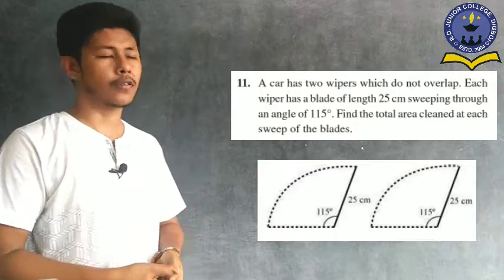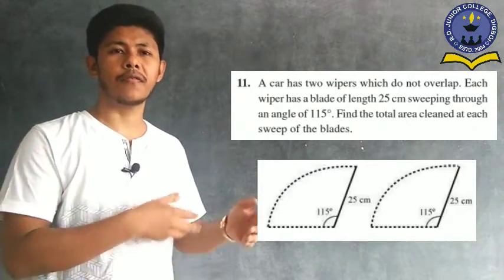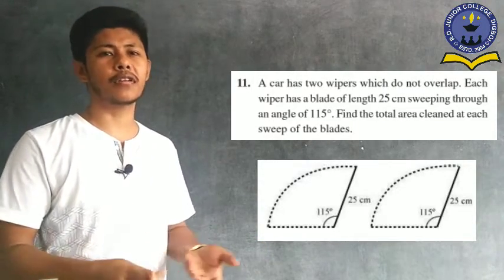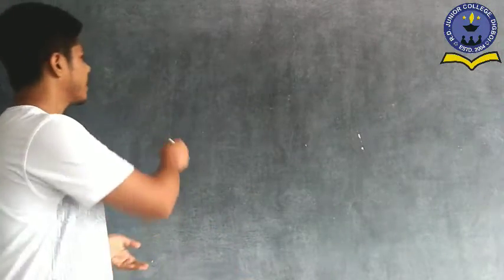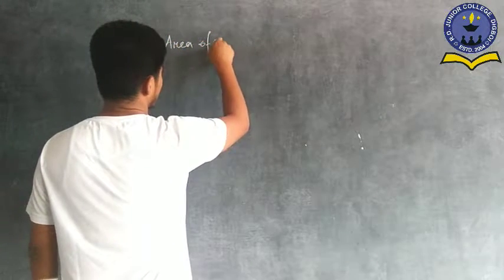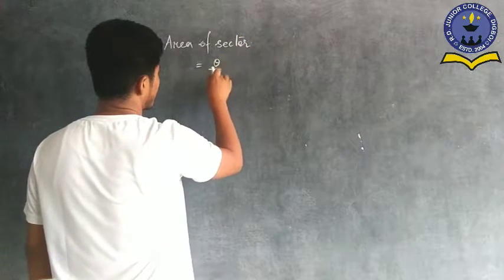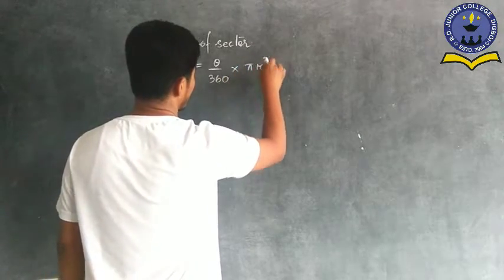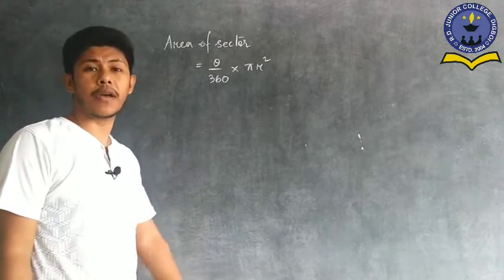Is it clear? So this one is the diagram here. Now let's see how we can do this one. So here, very simple, radius is given and angle is given, 115, and if you calculate this one, then automatically we get the answer here. So we have to write here area of sector. Simply you have to write area of sector. So area of sector equals, the formula is this one, theta by 360 into pi r square. This one is the formula of area of sector, is it not? Area of sector equals theta by 360 into pi r square.